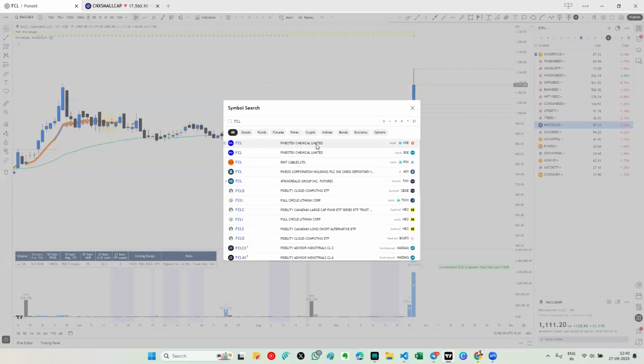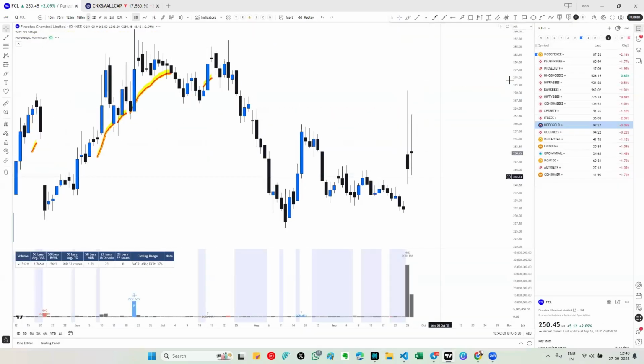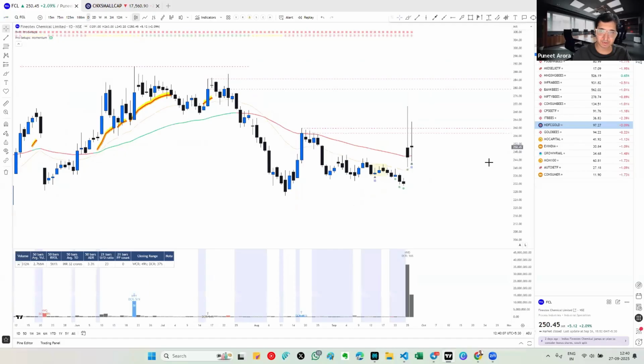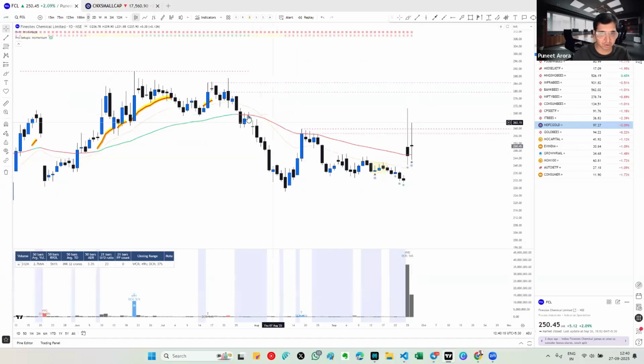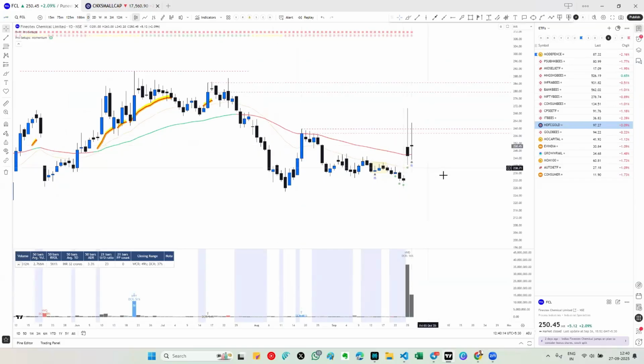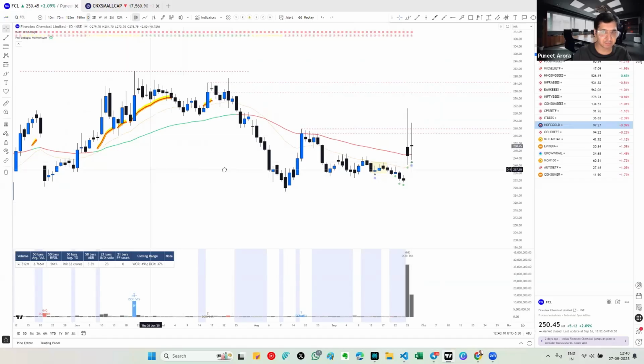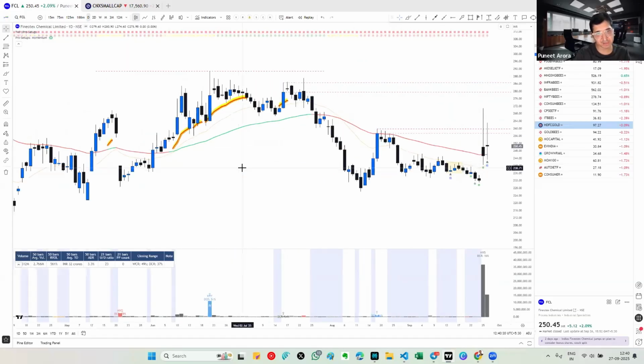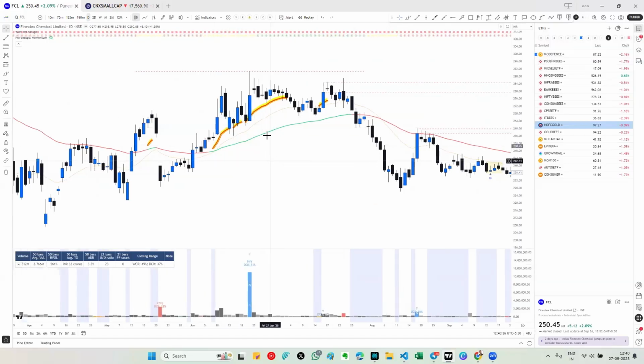FCL, yeah. See, it will not come because even the 50 EMA is declining, and the 20 EMA is also declining. So the basic condition is that there has to be basic momentum first. Like I said, all the three EMAs should be in sync. So this is basic momentum, right over here.